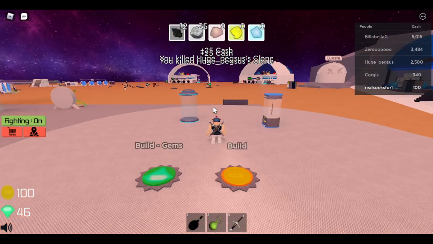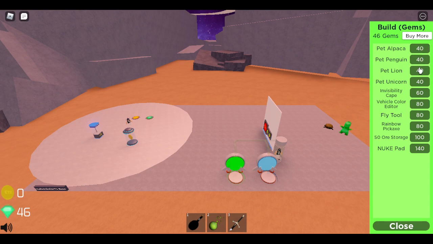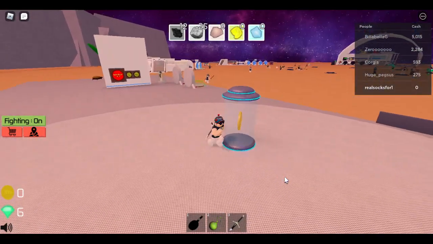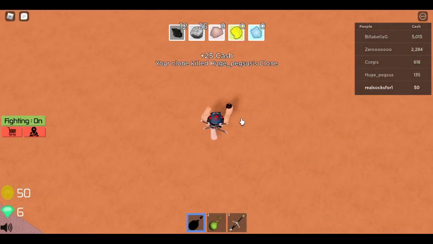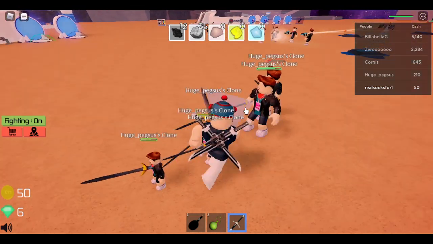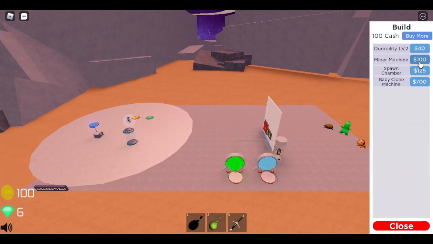Ooh. Too good. Clone machine. I need a lion. Okay, perfect. Time to buy more. Let's see. Miner machine.